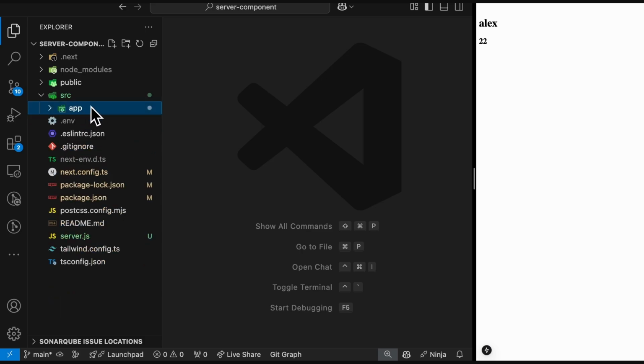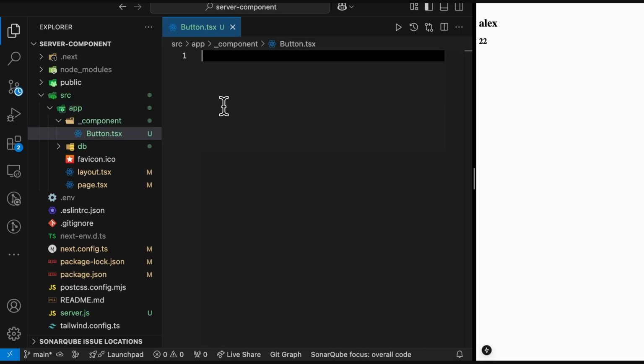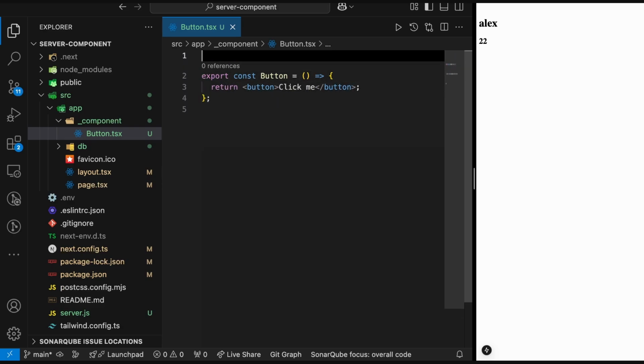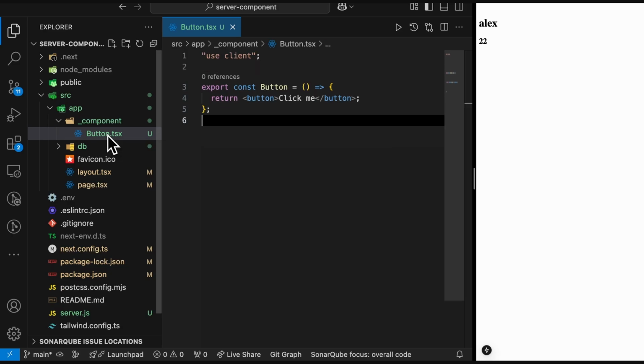Let's have one. So I create a component here, underscore component, then maybe a button. Then I can create a simple component. I'm going to return a simple button, but I'm going to use client. Okay, now imagine I have some utility functions somewhere that I want them to be on the server.